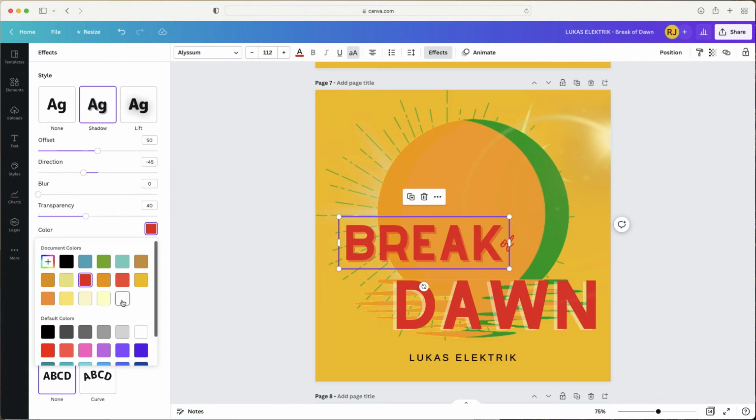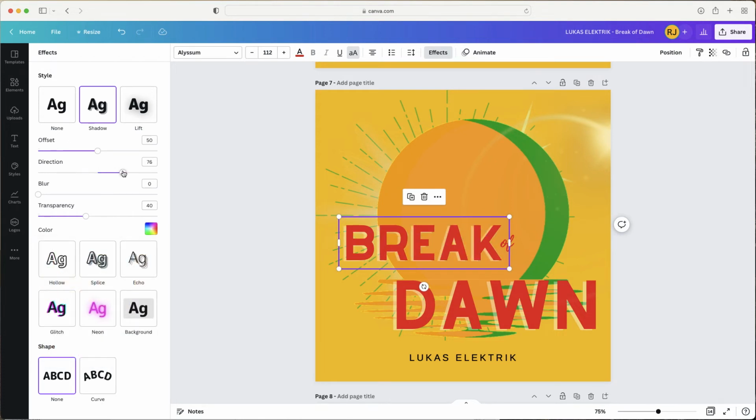And this time we will set this shadow to white, to make it equal to the text dawn here below.